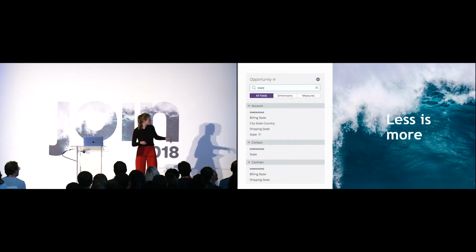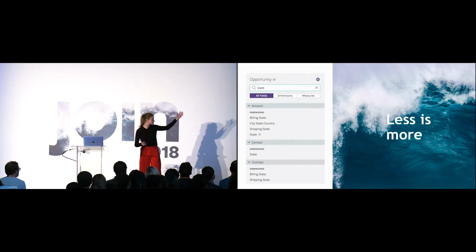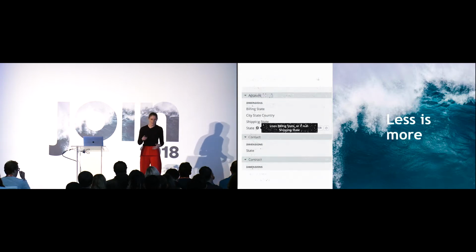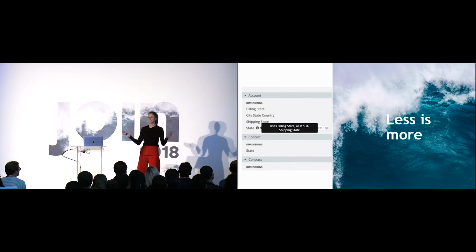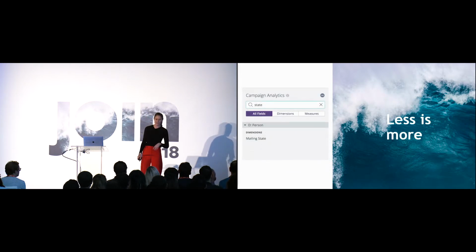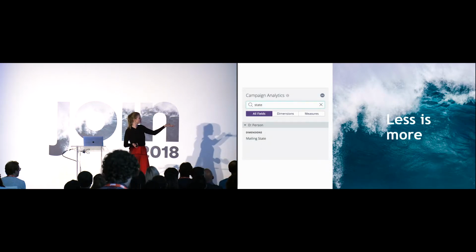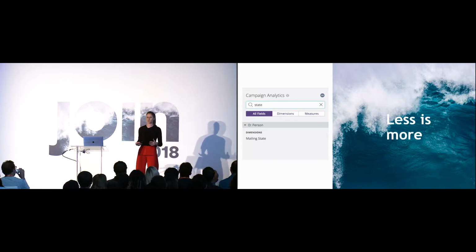A little bit too much information here, because I can figure out that I probably don't want the contract state, but why are there so many options? Additionally, someone took the time to suggest that this state is actually probably the best one because it's a combination of multiple. So then I went into the Marketing Explore, and I found this wonderful mailing state. By taking down those options, you create a tailored experience for people, and it gives them something that they're much happier with and have far more confidence in.